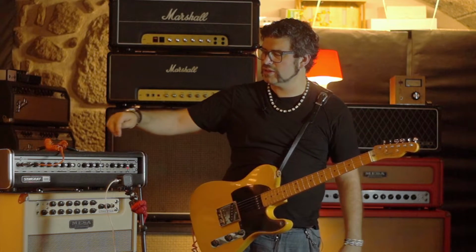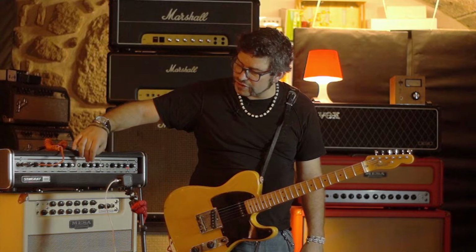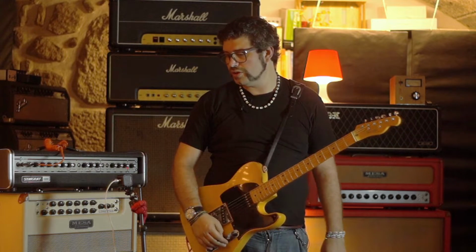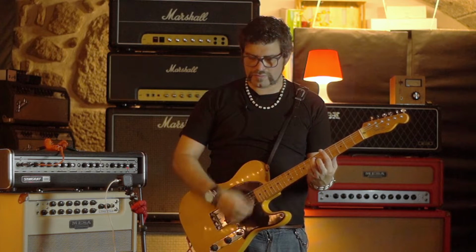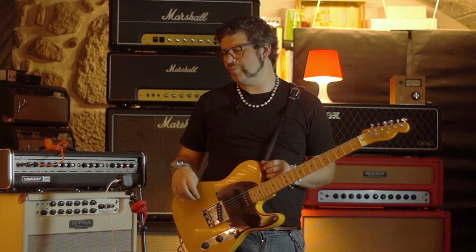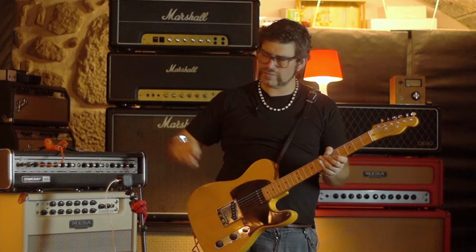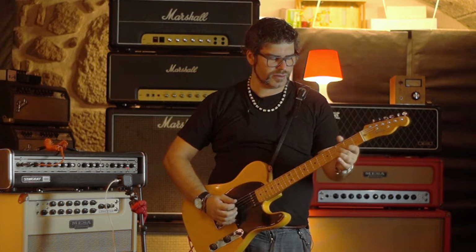Just adding a little reverb. The reverb is first in the chain, so the tremolo is not affecting the reverb as usual on a Fender amp. Usually on a Fender amp, if you play this, you will hear the tail of the reverb going pa, pa, pa, pa, with the tremolo. So here it is reverb first and tremolo second.